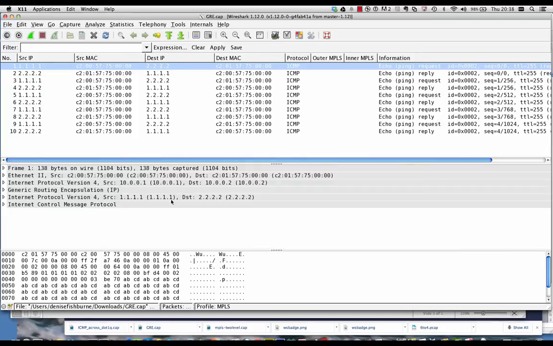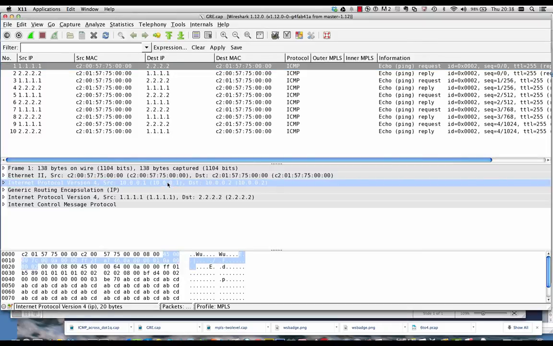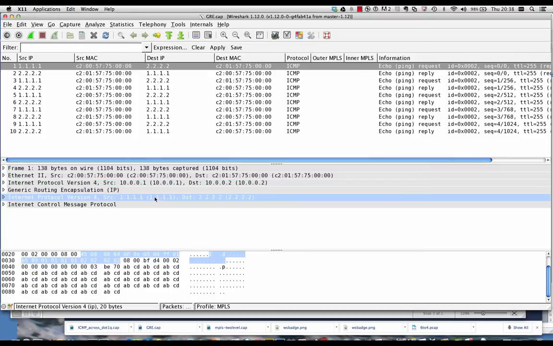If we look down here in this pane, the source IP is listed as 10.0.0.1, and the destination IP is 10.0.0.2. So as you can see here, there's 1.1.1.1 and 2.2.2.2. So what I really want is I'd like to know both of them in the middle of the GRE. I'd like to see what's actually going on.